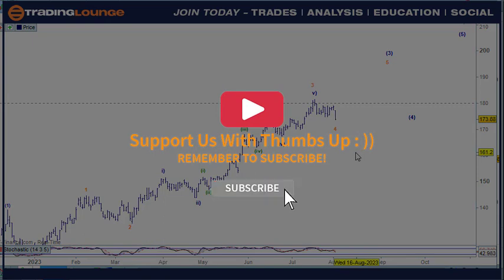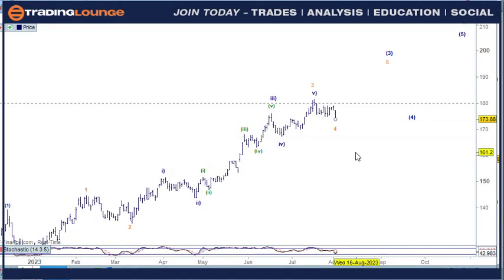So we had the ADP figures, which were better than people expected, so it was a good news, bad news scenario. And that's a lead into the employment figures coming in on the Friday as well. So that would all be priced in for Friday's event. I do think, let's just assume this is a C wave here of an A, a B and a C, a little bit more complicated than that. And then once that's completed, we can push up for wave 5. And as this moves into here, you know that we're going to get support into this area through here.